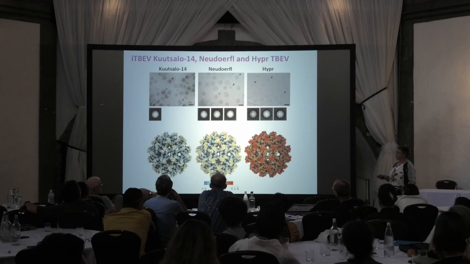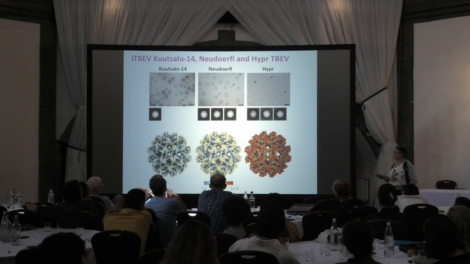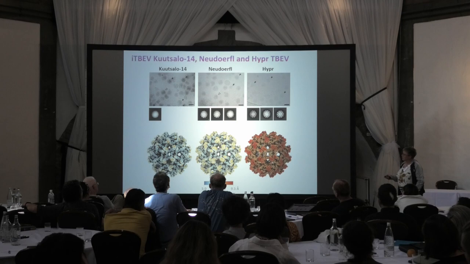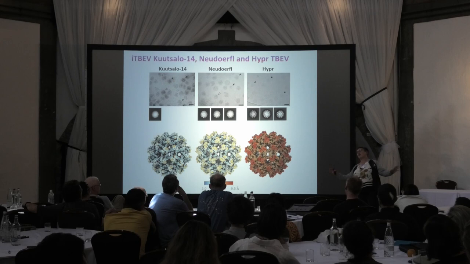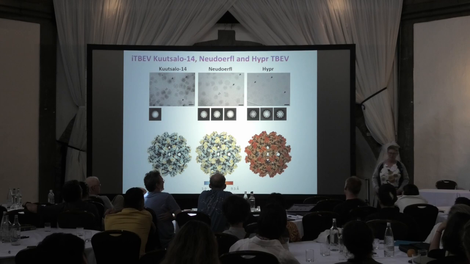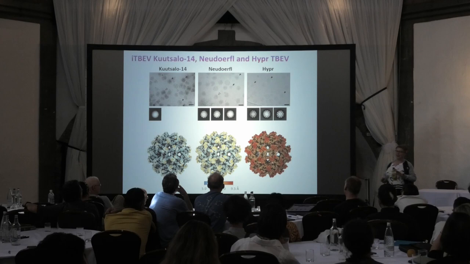Turns out this has also happened in Plevka's lab as well. So you have some classes where you have clearly defined spikes but a little bit fuzzy on one side in both. However, by the magic of icosahedral reconstruction, you could ignore all of that. Just like you could ignore the portals in any decent tailed bacteriophage, you can apply icosahedral symmetry and you can then resolve the structures of these immature particles.